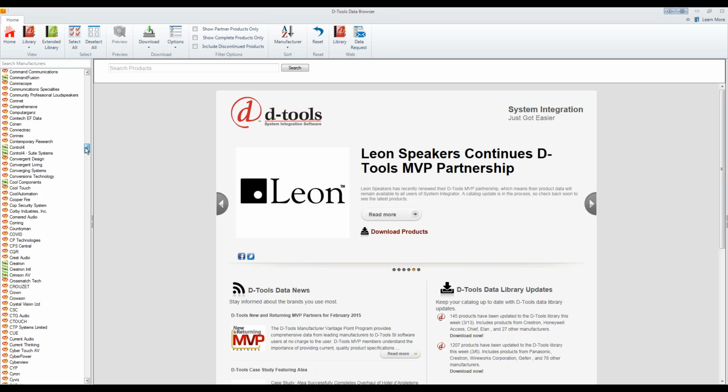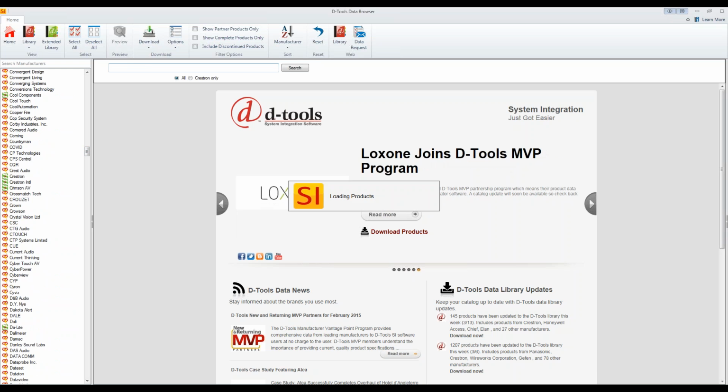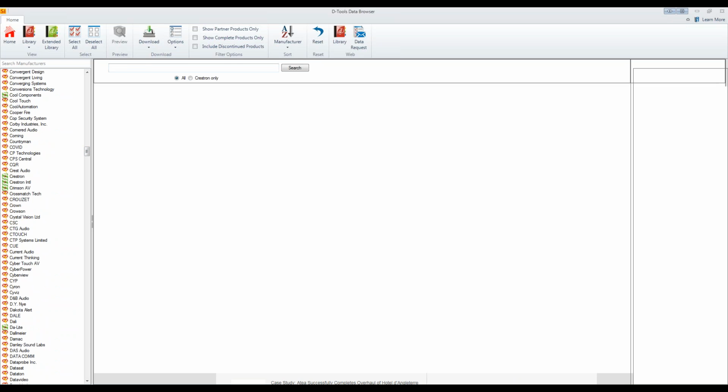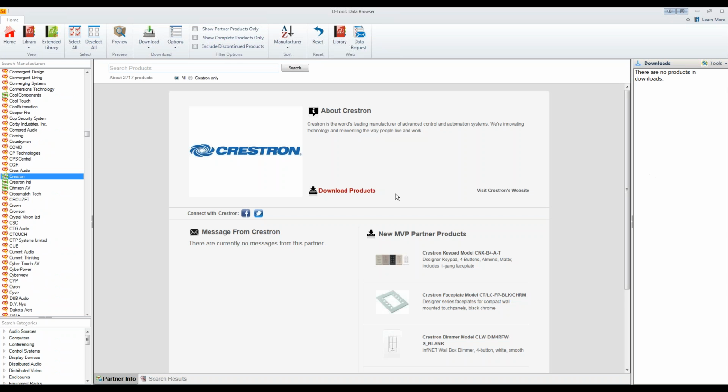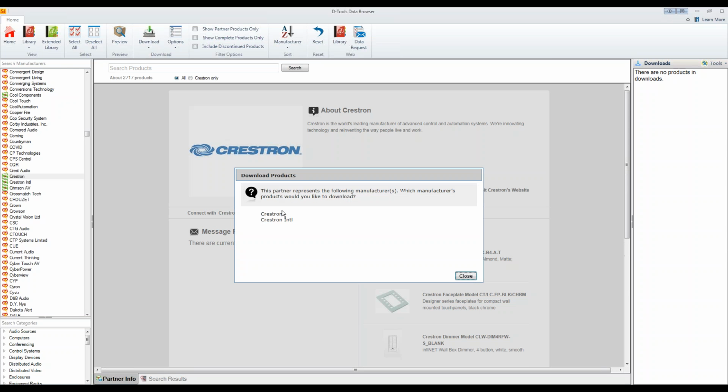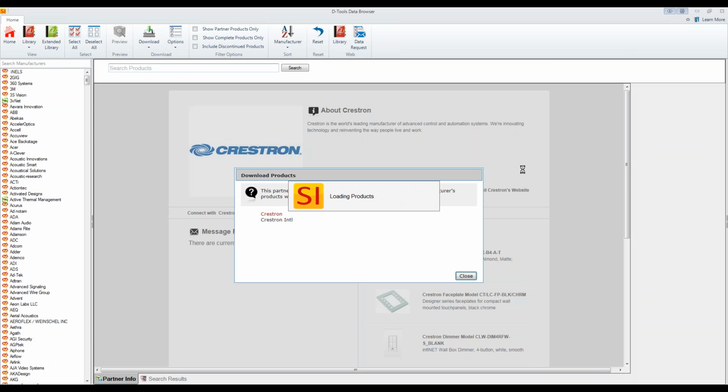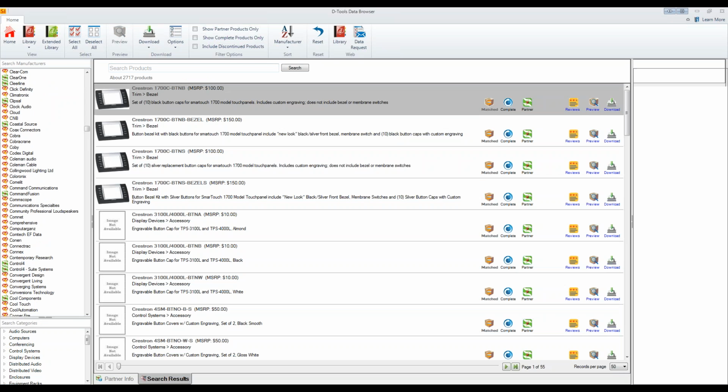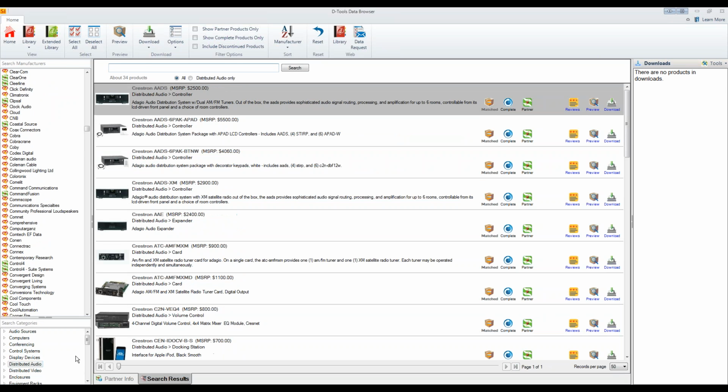Now, to show you how this works, let's go here to a manufacturer. We'll pick on Crestron as an example. So we'll pull this up. When you go to a particular manufacturer, we show you any recent products that have been added or updated. We'll do Crestron North America here. This will bring up a download list. At first glance, you're going to see everything available. There's over 2,700 products available for download. You can also go down here to your categories, and you can expand that to go even further into subcategories and find your parts.